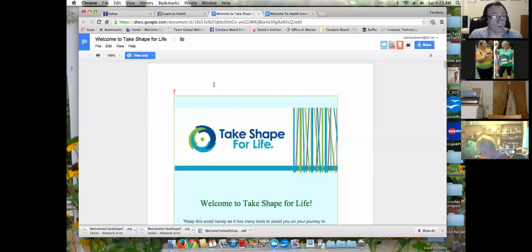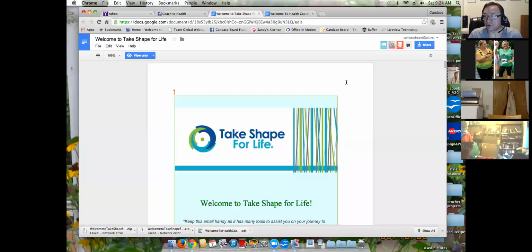There have been some questions as to whether you can save this to Word. Yes, you can. Don't be surprised that you don't see some of the images though, because this is a framed HTML letter, and Word is kind of particular, and it may not show everything in the same format as you're seeing on Google Docs.